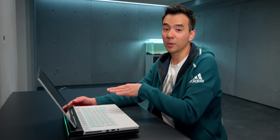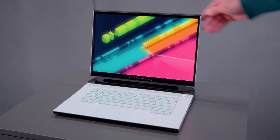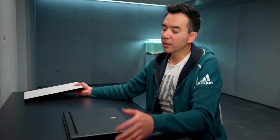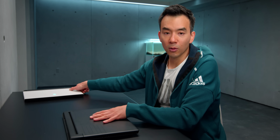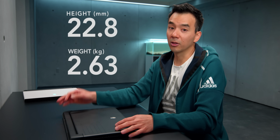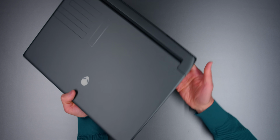But they've removed this color option for the R5 and R6 in 2021. And I don't know how I feel about that because it was something that really made the Alienware devices unique. Now, in terms of the weight and thickness of the new R5, it's a little bit thicker, barely noticeable, but the weight is about 100 grams heavier compared to R4. And that is something that I think most people will notice if they're comparing the two.